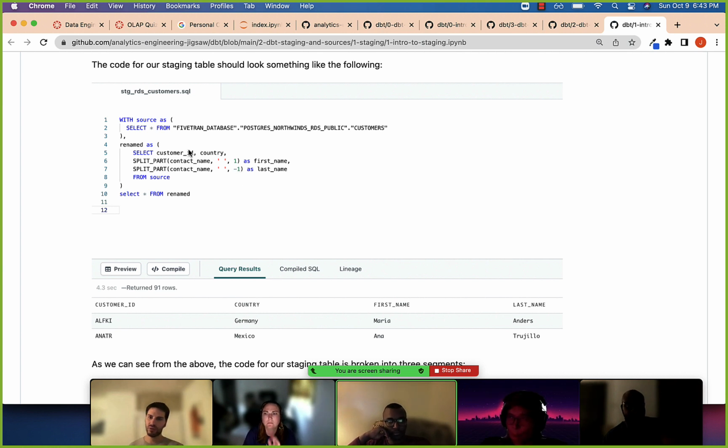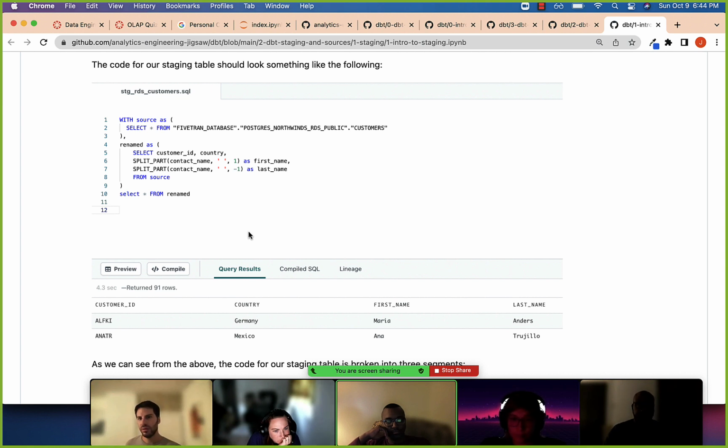And now I'm cleaning up the data for my end user, and it's ultimately going to create a new table out of this called Stage RDS Customers. And that's building towards this OLAP, right? So we start with this messy data, and now we're using DBT to produce cleaner data until ultimately someone in marketing or whoever is happy to query this data because it's all clean and organized.